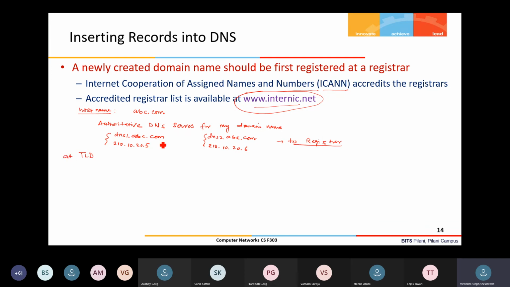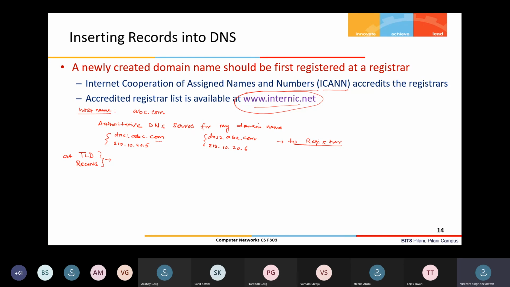Which TLD will it use? That is .com, the TLD responsible for .com. It is the TLD server responsible for the .com domain. So at the TLD, what records will be inserted?